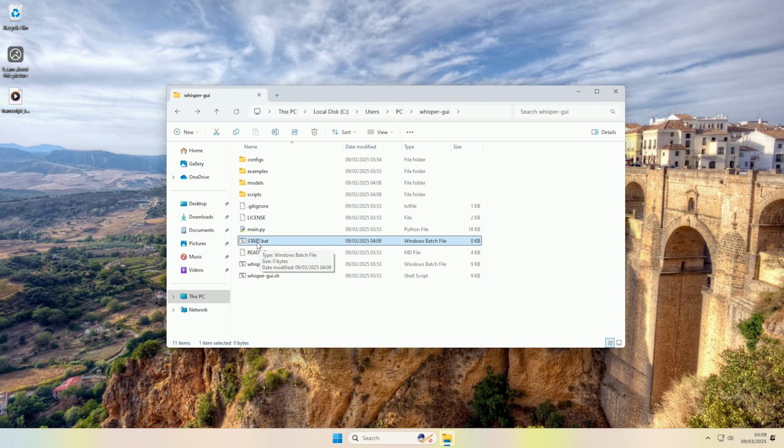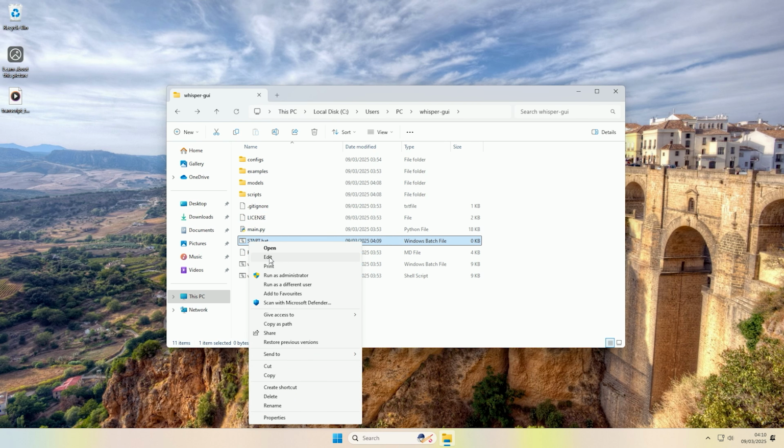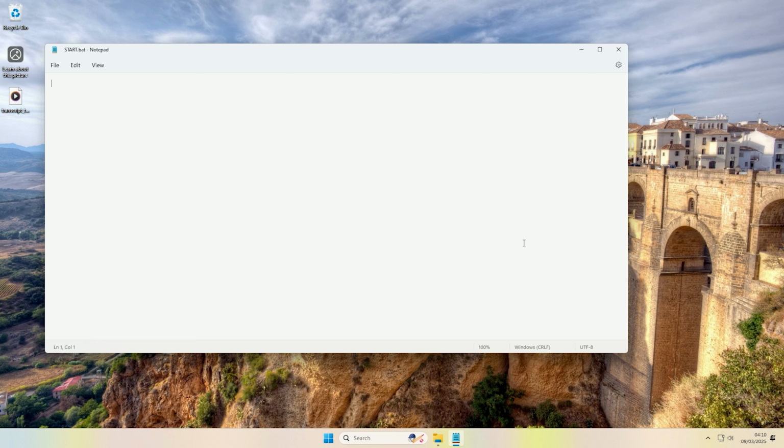And we then want to shift right click on our bat file, and then click edit. And then inside of the notepad, I'm going to type the following: @echo off, then come down a line and do echo starting whisperx please wait. Now these two lines aren't necessary, they're just going to give a bit of feedback when we launch the bat file, just so that we can tell that it's running. And then if I now come down a line, these next two lines are important, so we just need to do call conda activate and then the name of our environment. So again, for me that is whisperx.